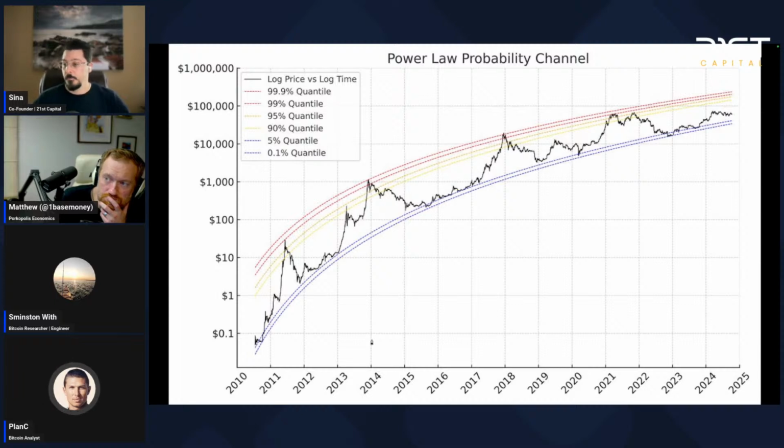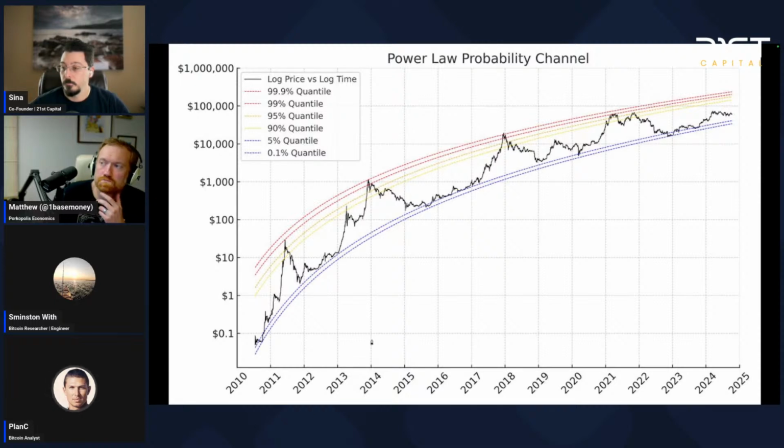I just wanted to have a zoomed out visual of this, and then we'll do more zoomed in visuals. The long term goal is to show the next year, maybe the next year to 18 months, broken down by quarters and ranges of time. Then we can break down the probability of reaching certain quantiles and really dial it in. But right now, just to show it, on the bottom there, that's the 0.1 to fifth quantile.